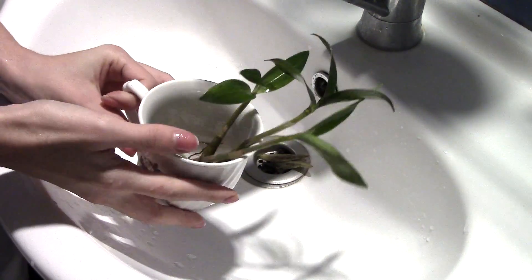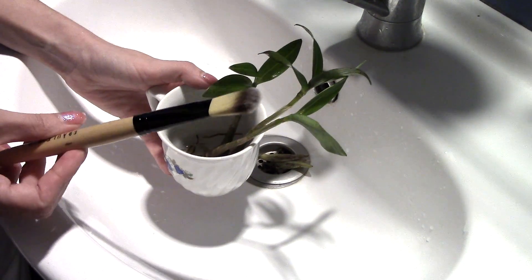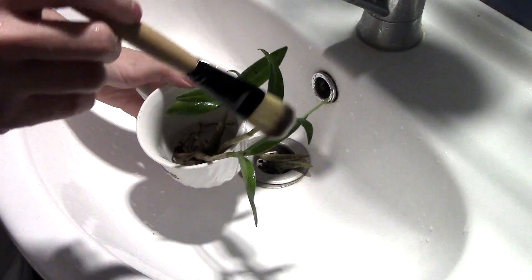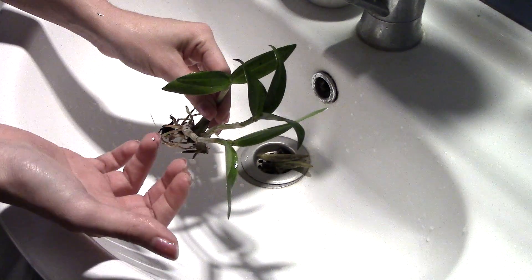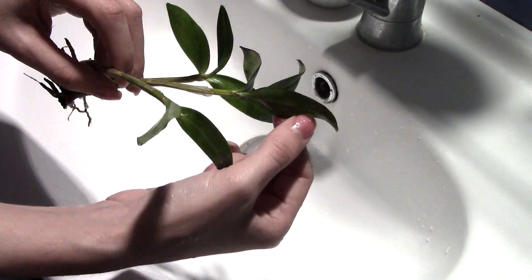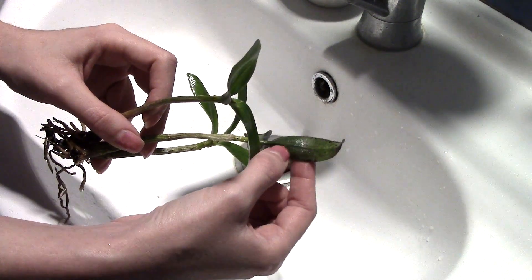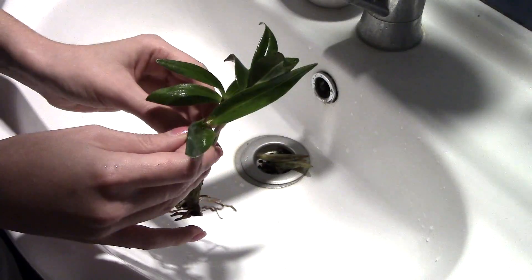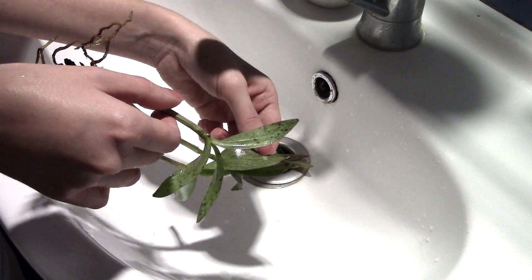I also used oil, but for some reason I didn't film the application. The oil I used was cooking oil — specifically sunflower oil. I used a brush and just brushed the leaves and stems; I didn't dip the orchid. I tried to be careful not to touch the roots, but some oil did end up on them. One day after applying it, the orchid is very oily and it did not solidify. The leaves actually absorbed the oil and there are darker patches on the leaves, which I don't like. I got a similar effect when I tried submerging orchids for 10 hours to suffocate mites — the leaves absorb liquid, and in the case of oil I'm not happy with that.